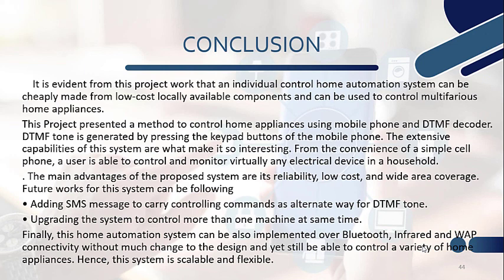Future work for this system can be the following: adding SMS messages to carry controlling commands as an alternative to DTMF tones, and upgrading the system to control more than one machine at the same time. Finally, this home automation system can also be implemented over Bluetooth, infrared, and WAP connectivity without much change to the design, and yet still be able to control a variety of home appliances. Hence, the system is scalable and flexible.